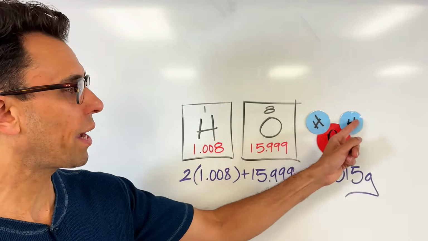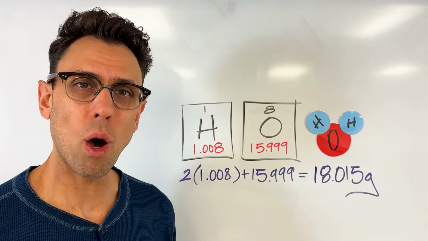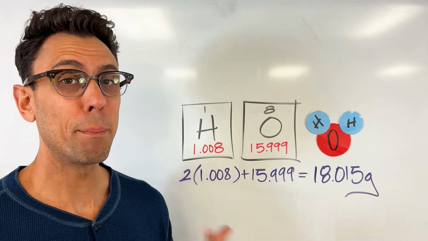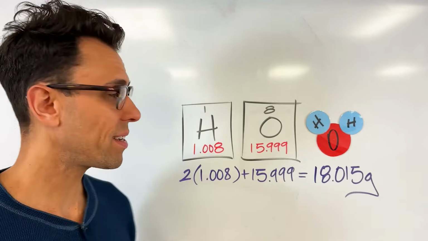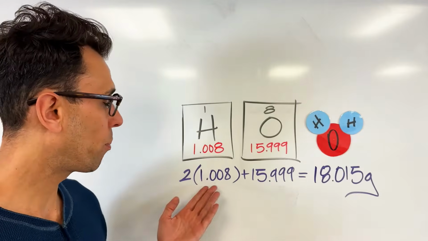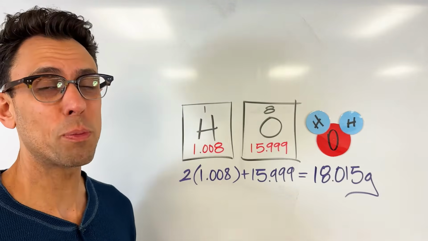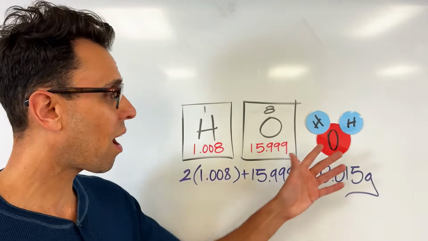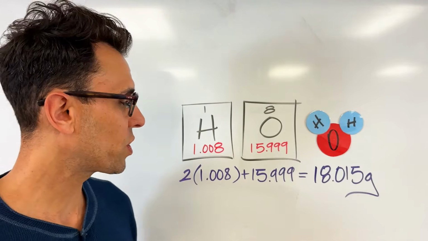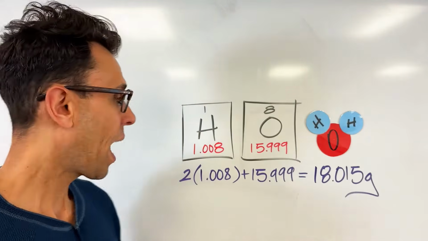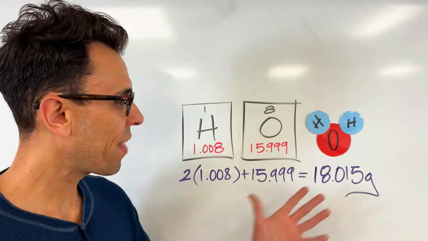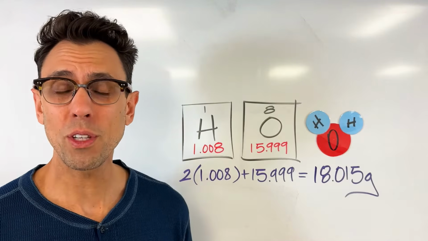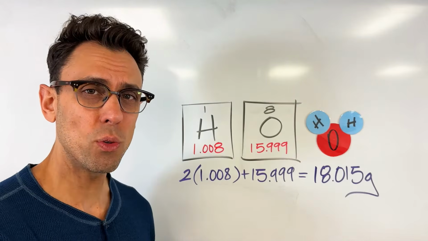Because there are two hydrogens in every molecule of water, that means we need 2 moles of hydrogen in every mole of water. So what you do next is you take the mass of the element, 1.008, and in this case we're multiplying it by 2 to account for the fact that there are 2 hydrogens. Now, because there's only 1 oxygen in the chemical formula, we're just going to use 15.999 once. And we're going to take the sum of these numbers, and that gives me 18.015 grams.